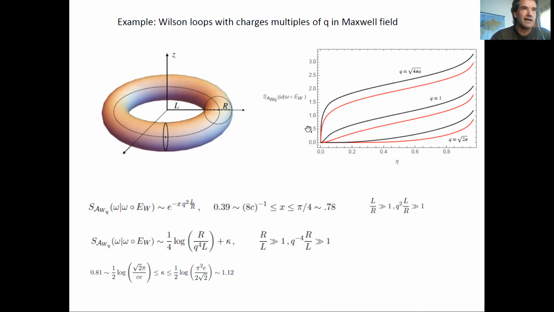And you can see that the upper and lower bounds differ only by a constant here. The logarithmic part is the same, and the constant is just bounded between these two very near numbers. So this is just less than a bit, let's say.